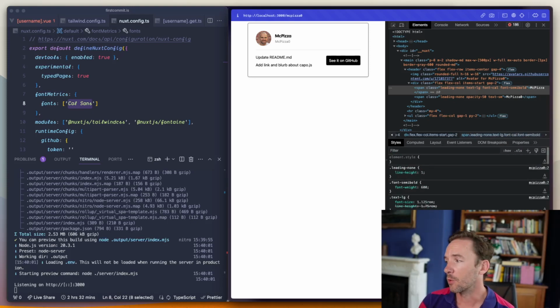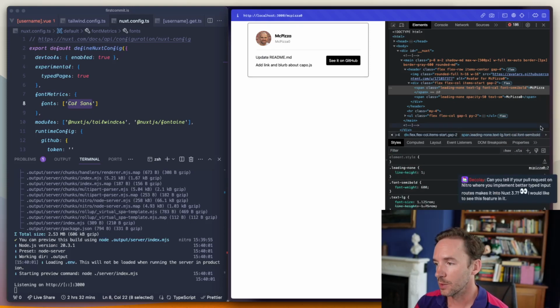Right. I love the Chrome DevTools. I love the Chrome DevTools team as well, by the way. No, my pull request is not going to make it in for Nuxt 3.7. But soon thereafter, I hope. We're going to release a new Nitro not long after 3.7, so we'll iterate quickly on this one.